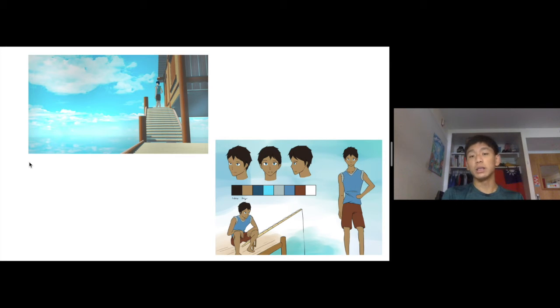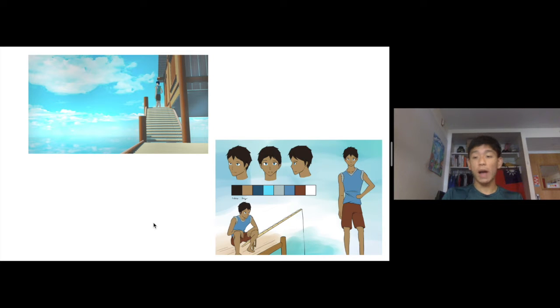On the bottom right, it's a character design sheet where I try to picture what the character will look like in different angles, because as you draw animation, you have to depict the character in different shots, and from there you really need to make him consistent, which is why doing a character sheet beforehand will help you truly understand what the character will look like from 360 degrees. On top of that, I also added some swatches for the color of his shirt, his eyes, his hair, and his skin tone, just to make sure I keep it consistent throughout the shots.